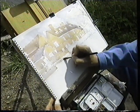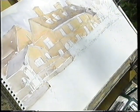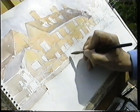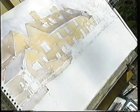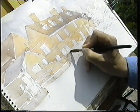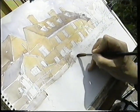It's very light as this, and of course it will be dark when I paint it over because it's in shadow. But that will give me a start to the tone when I start. Now that was a smudge bit I did earlier, so it doesn't mean a thing. I'm just going to paint straight over that with this whitey colour. There's a bit of brick, just a little bit of brick that shows at the top like that, so I'll just put that in. And then continue down to the bottom here.